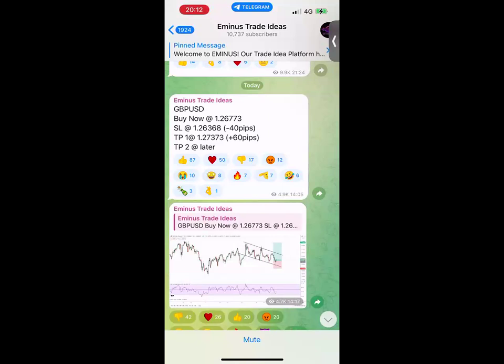So it's important that you just follow the instruction: buy first, because it says buy now at. Then you modify, put your stop loss and TP, because the market can run away. You see that zone they gave you, it can run away. The market can move from there. So that's just what you need to take note of.